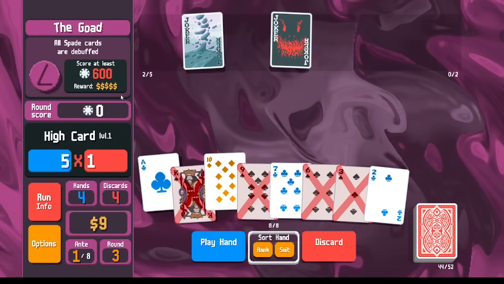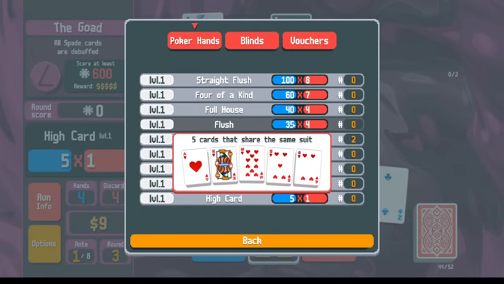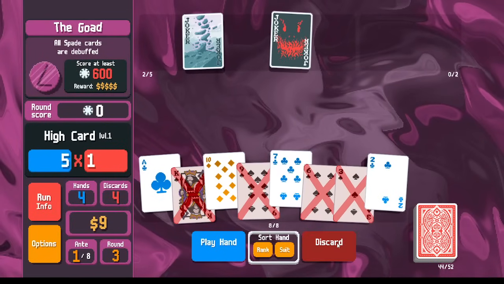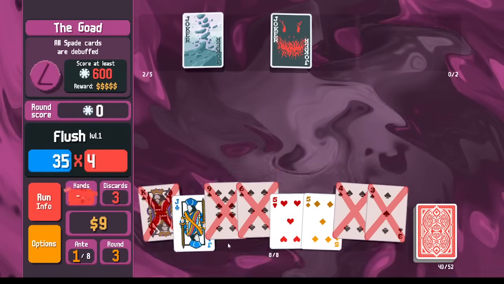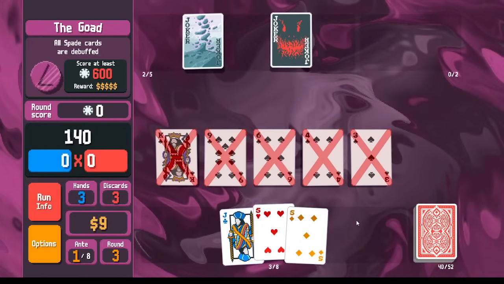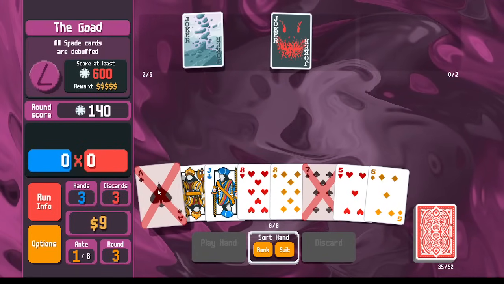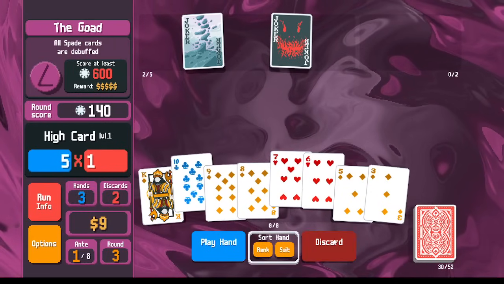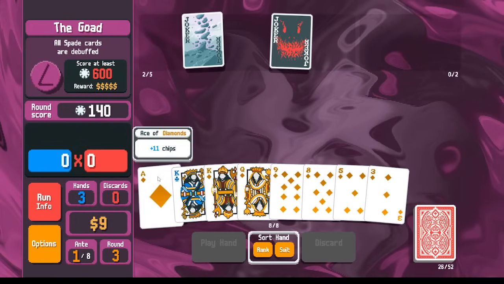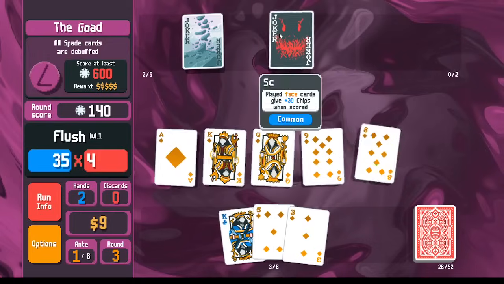Or if we want, even with the debuff on the spades, if I just look at my flush here and go 30 times 20, that's going to be 600 points. So if we wanted to, we could dig for spades here and play this flush with all the debuffed cards. Well, it would have given us enough points if we used our discards for the Mystic Summit. My apologies. Let's try that again. Discard some random stuff here and then play the flush. Let's see what it looks like with the 2 face cards.